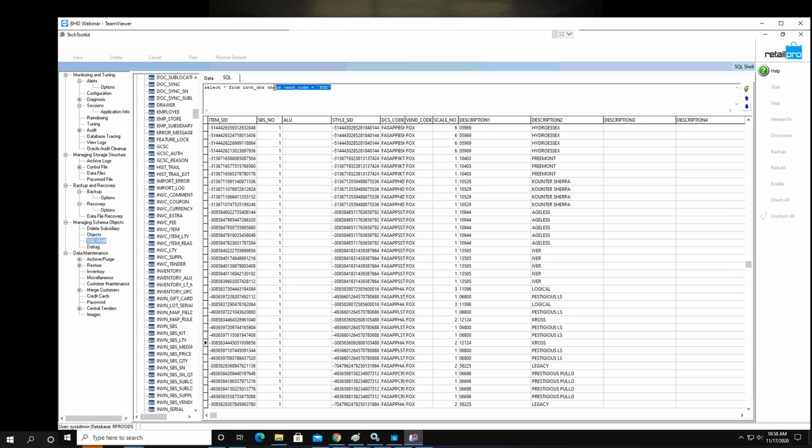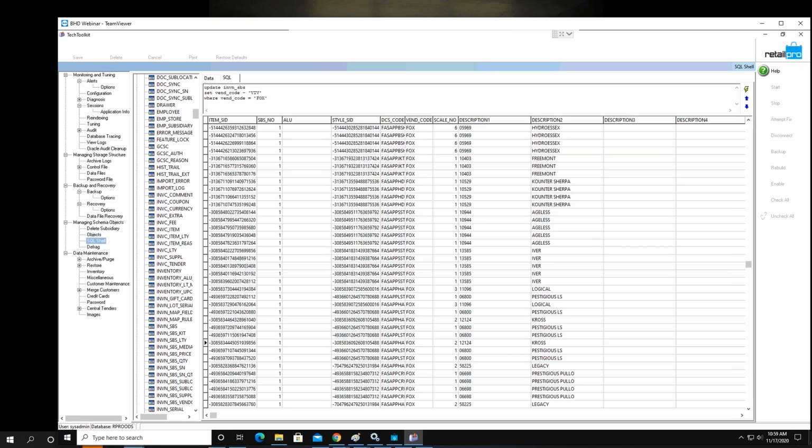Okay, so now I'm going to grab this condition here, copy. I'm going to do an update statement, update invin SBS, set vend code, if I can type today, equal to VIV, right?